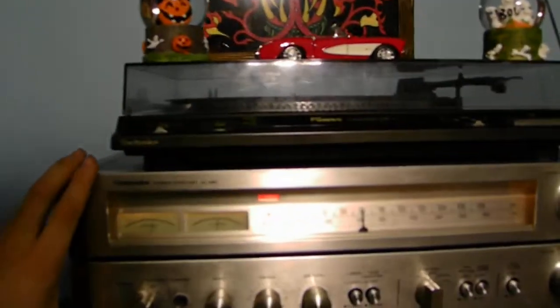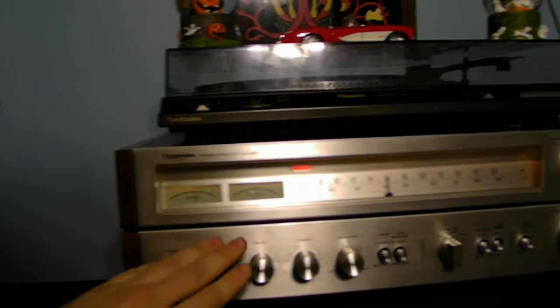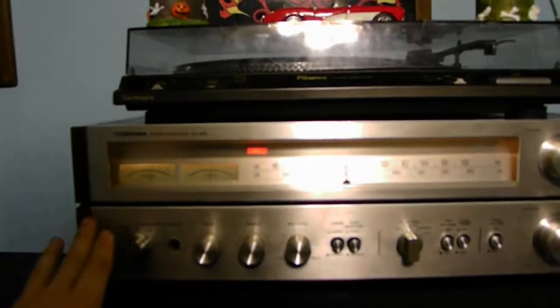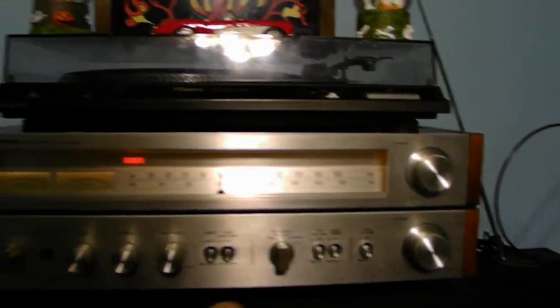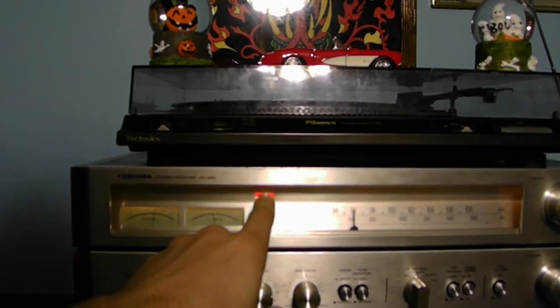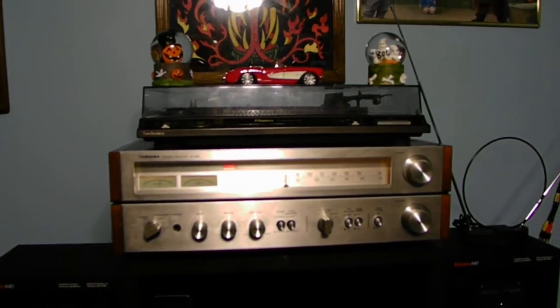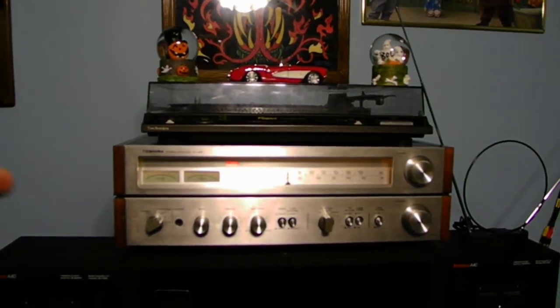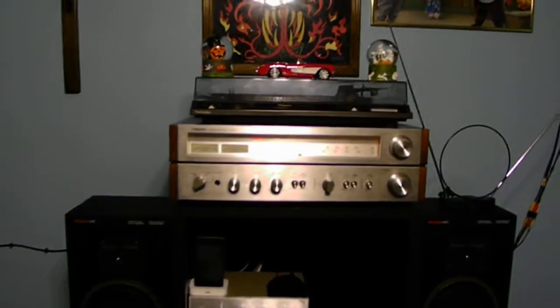This older unit really works — no issues with it yet. You guys can see it has all the knobs and everything you have to manually do yourself. You literally don't have push buttons except for a couple here. We do have some needles for the signal strength and a little light for the FM station. I typically use FM versus AM because I don't have an AM antenna hooked up and don't really get any AM stations I like.